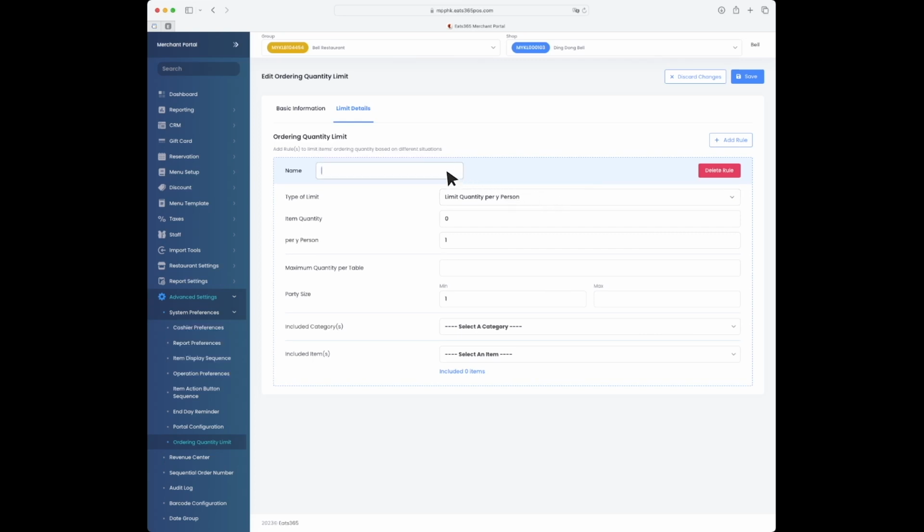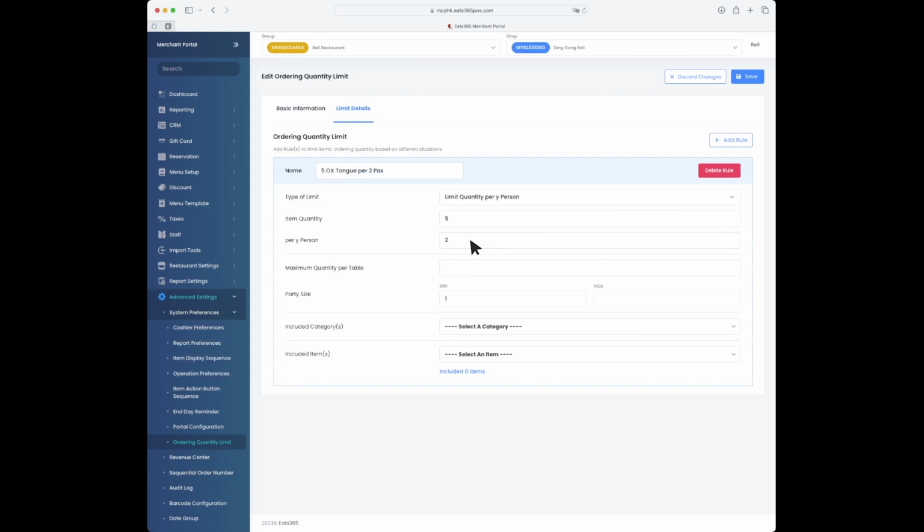In this example, I'll put it as perhaps 5 ox tongue per 2 packs. The item quantity over here, I'll put as 5. And for the per Y person, I'll put 2, since I mentioned it's per 2 packs.